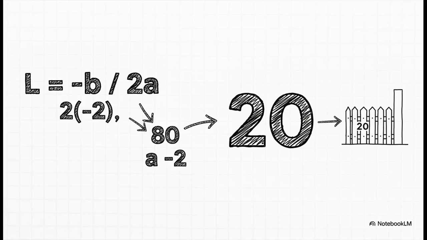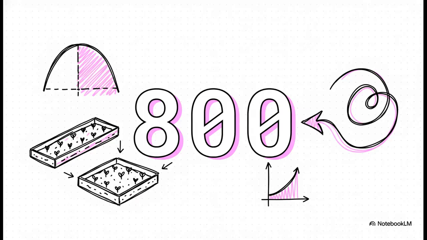So let's use our formula. To find the vertex, we calculate -b divided by 2a. We plug in our numbers. That's -80 divided by 2 times -2. You run that calculation and what do you get? 20. That means 20 feet is the ideal length for the sides that will give her the maximum possible garden space. And what is that maximum area? Well, we take our answer, 20 feet, plug it back into our area function, and we get the big payoff, 800 square feet. We just used the vertex to find the perfect dimensions for her garden. That's the power of the parabola in the real world.